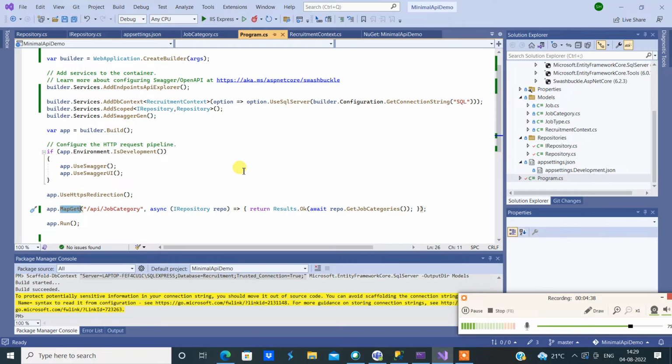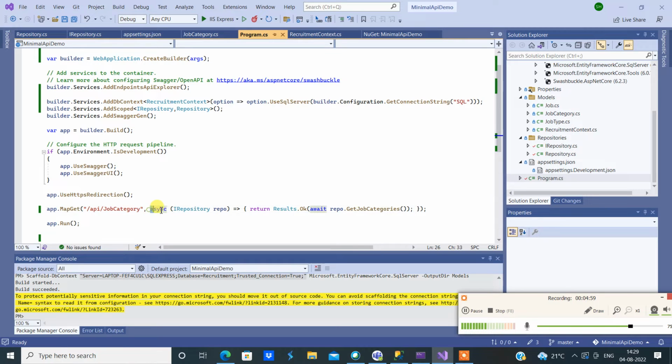This will act as a controller method, a GET method, wherein you will define your routing, kind of attribute-based routes, and then this is a kind of fat arrow function with a delegate.